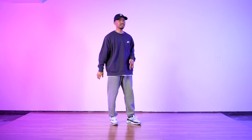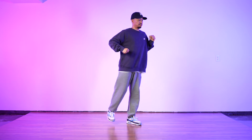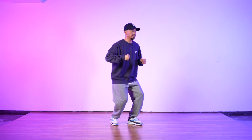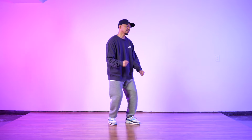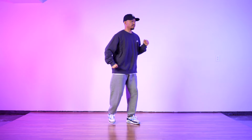All right, so the feeling you're going to get when you go forward with that chest is, when you go here, it's going to feel like you're going up with the chest, like you're going up like that, okay? You're going to go and one, and two, and three, and four, and five, and six, and seven, and eight. So let's try it again. Five, six, seven, eight, and one, and two, and three, four, and five, and six, and seven, and eight.